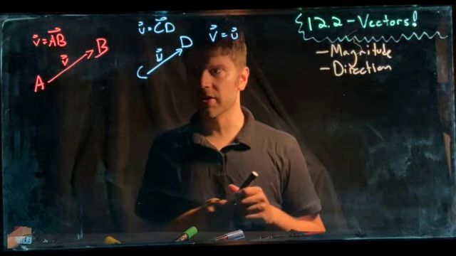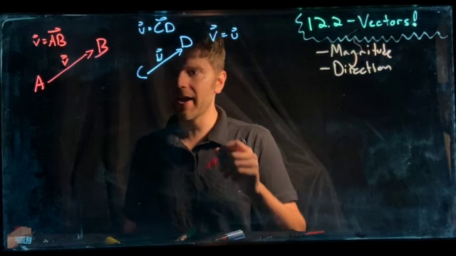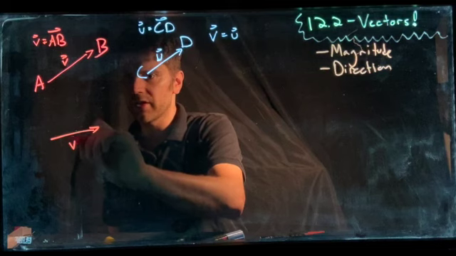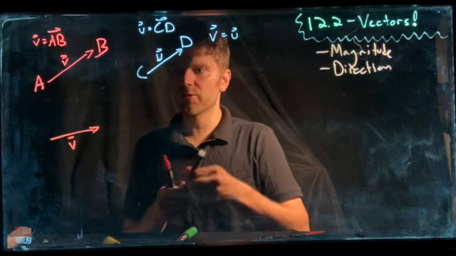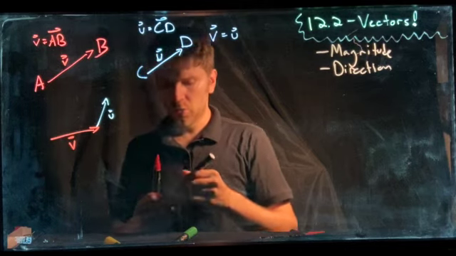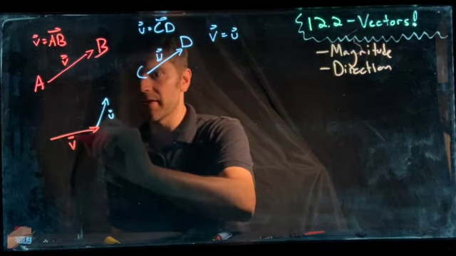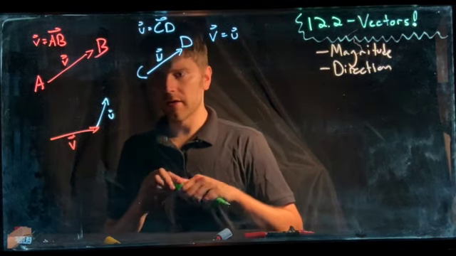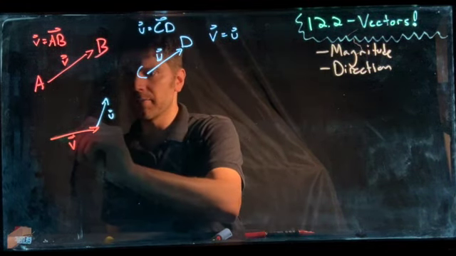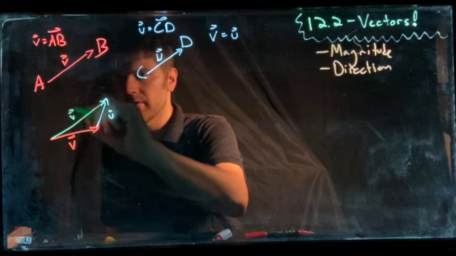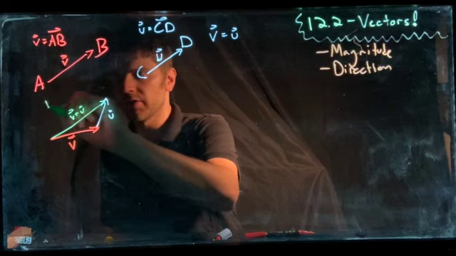We can add vectors. We can combine vectors in a couple different ways. One way is to add them. So let's say I have a new vector V here and its counterpart U here. Well, I can use what's called the head to tail method and combine them this way so that the combined vector V plus U goes like this. V plus U, and this is head to tail.